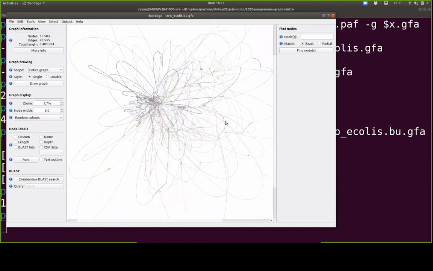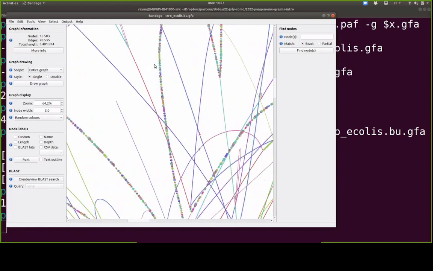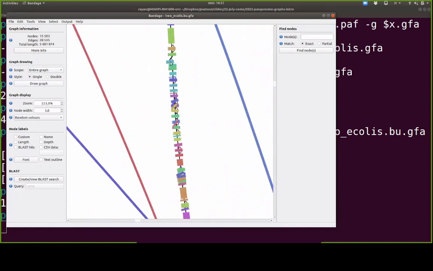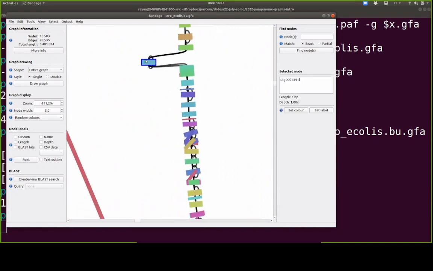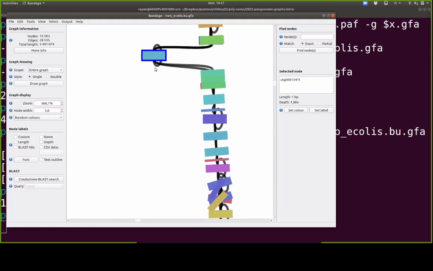So, yeah, I would say it looks more like the ring graph. There are some strange regions which I don't fully understand why they haven't been simplified. Oh, okay, that's because there are self loops. You can see there's a little loop here. The node loops on itself for some reason, and GFA tools doesn't simplify it. And I'm assuming there's also a bubble somewhere.